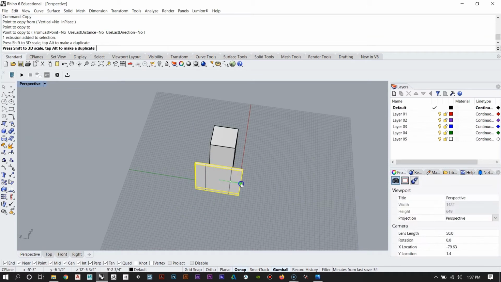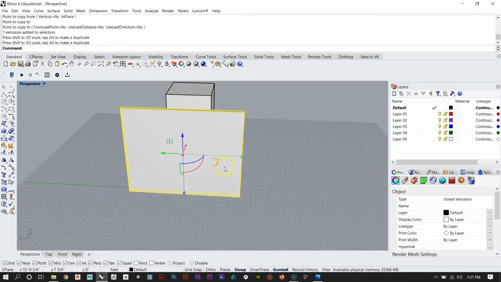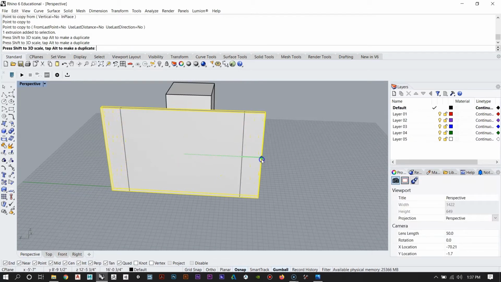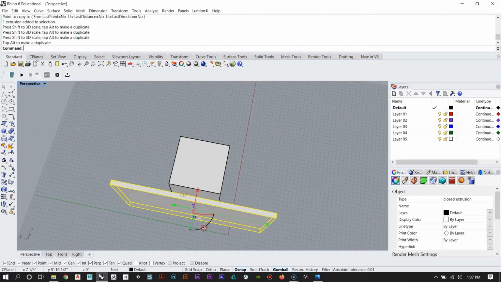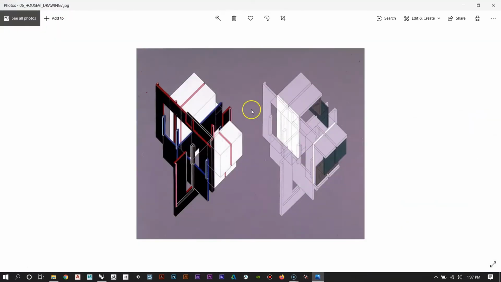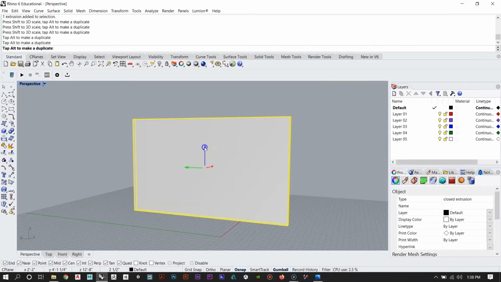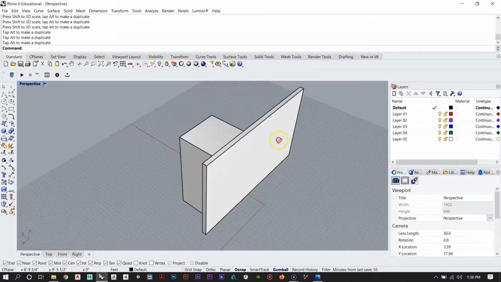And then I'm going to click and drag on that scale toggle to make it quite a bit wider. And then I'll position this plane so that it looks like it aligns correctly. And so in this image, it looks like that plane sits a little bit higher than the top of that cube. So I'll take this plane and push it up a little bit. Okay.